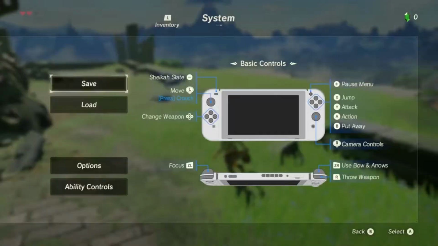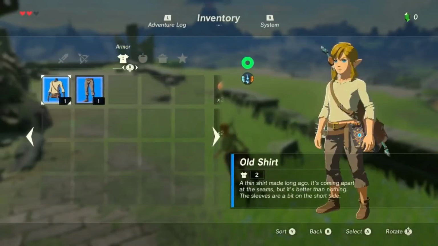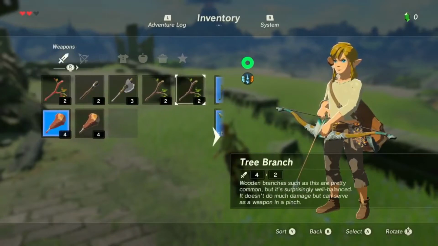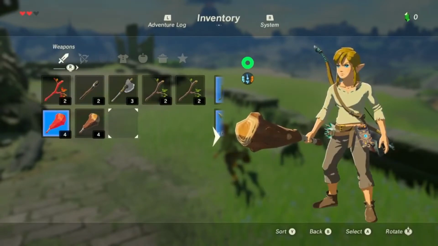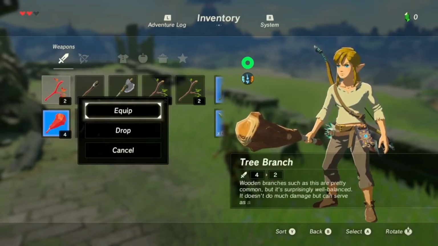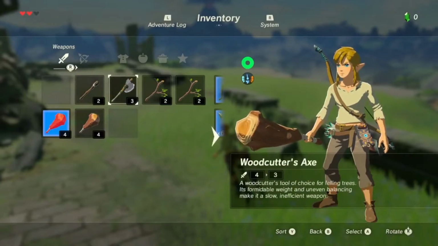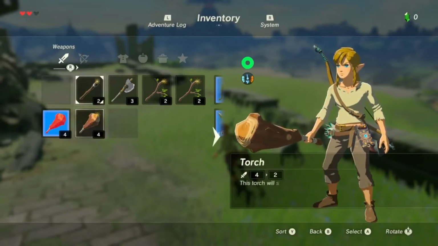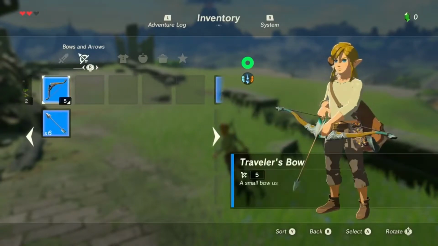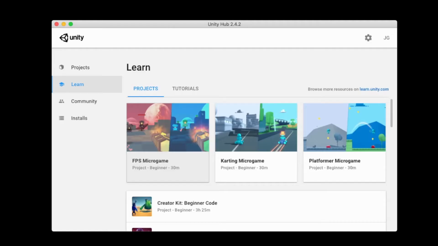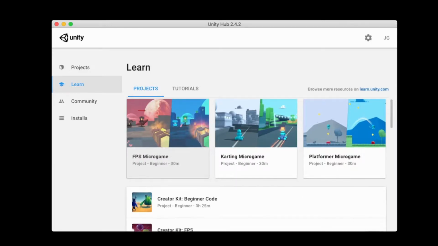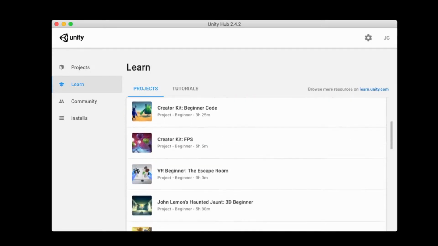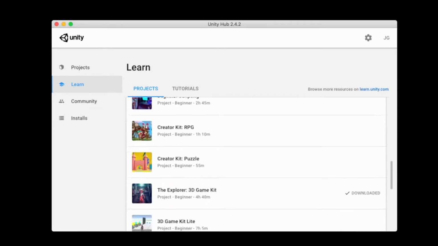Another common kind of interface is the menu, where we're taken out of the main gameplay in order to do some activity like inventory management or crafting, or to configure the options for the game. Now, a good user interface can be absolutely critical to playability. Players won't like it if the information they're presented with isn't clear, and they'll be confused if there's too much information. Let's take a look at an example of a user interface in Unity from the Explorer project, which you can find under the Learn tab in the Unity Hub.